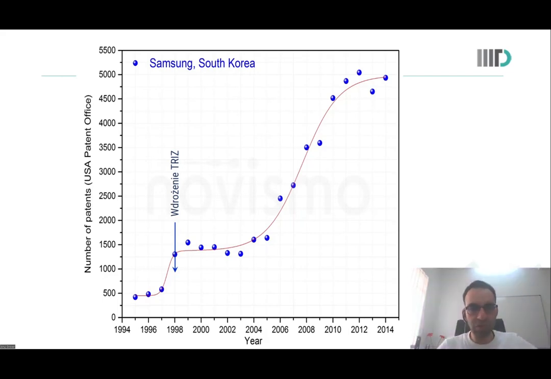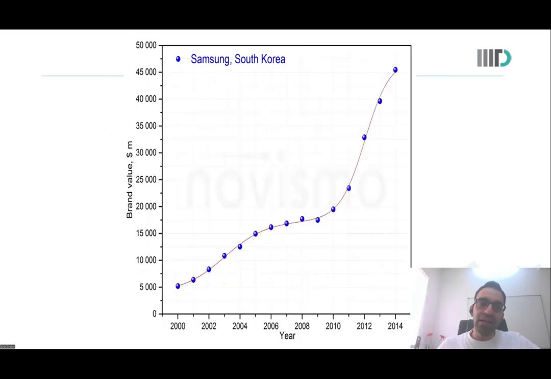So in a way, we are saying that there is some correlation between TRIZ and patents that a company files. That is why we are also talking about patents in this class today. And in the same place, we also start to look at how the brand value of Samsung has been over these past so many years. So this is from 2000 to 2014, so 15 years, not exactly 20 years, but yeah, still there.